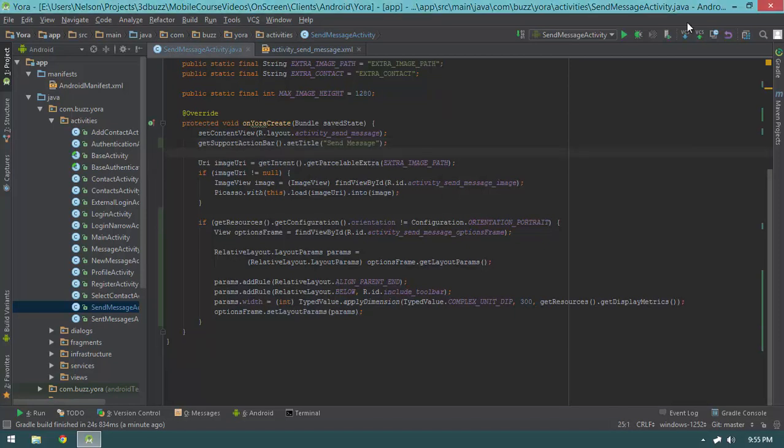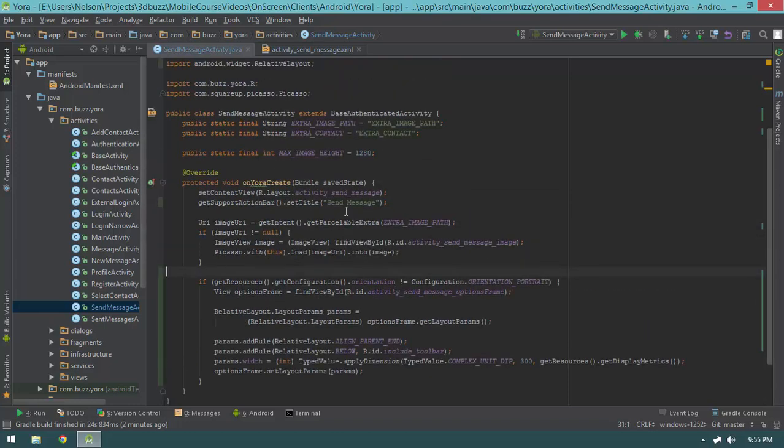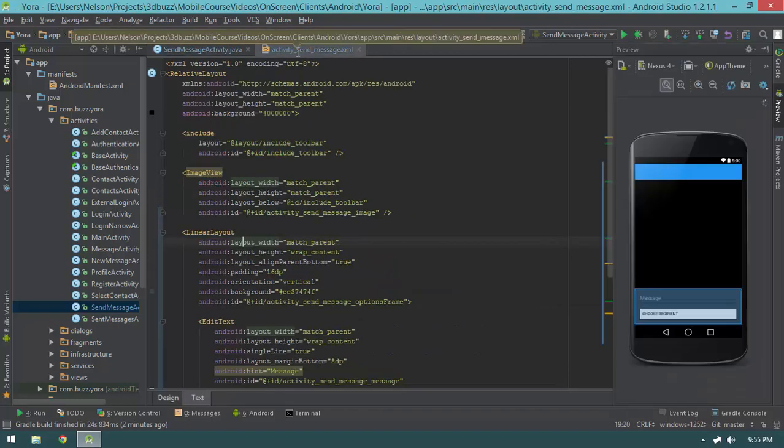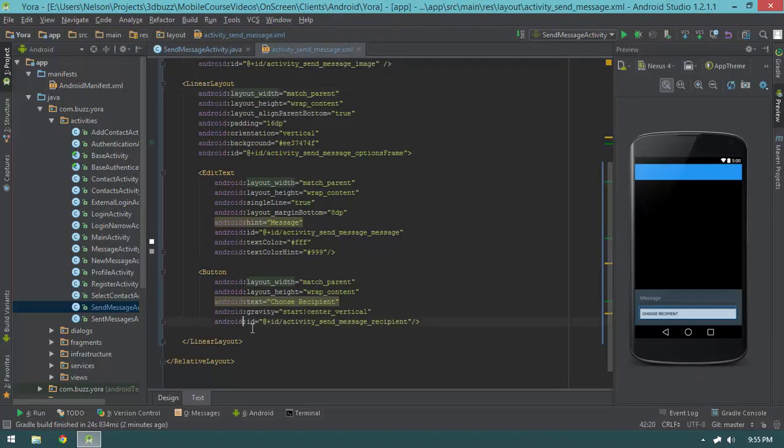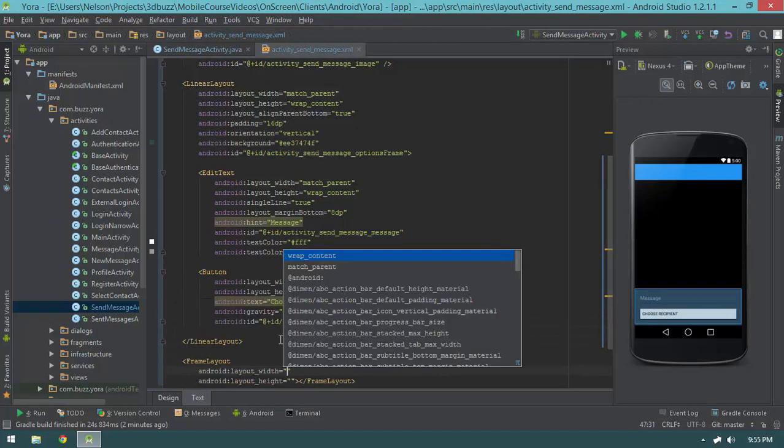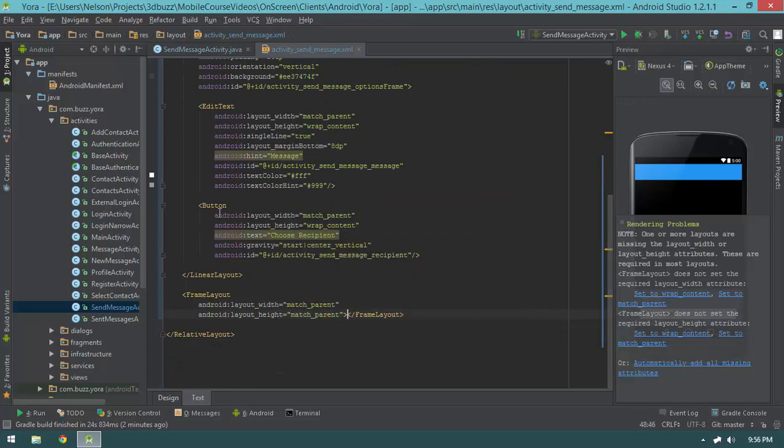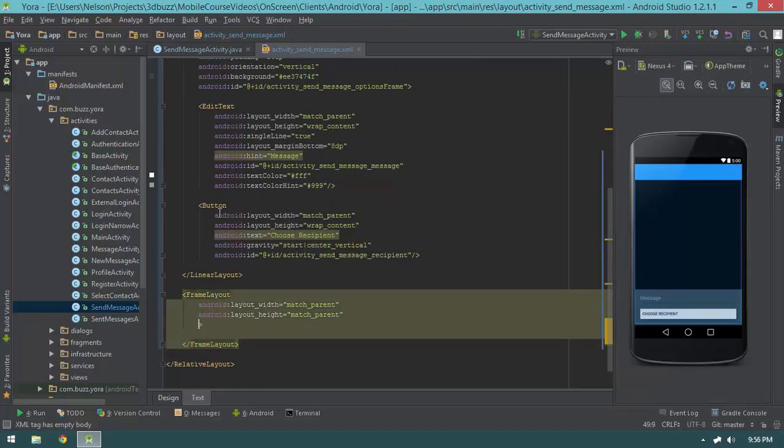Alrighty. Now let's really quickly add in that progress frame that we're going to need when we send the message. I may have forgotten to actually write that in. So let's go back to activity_send_message. And all the way at the bottom here, I'm going to create a FrameLayout just like usual with match_parent width and height.